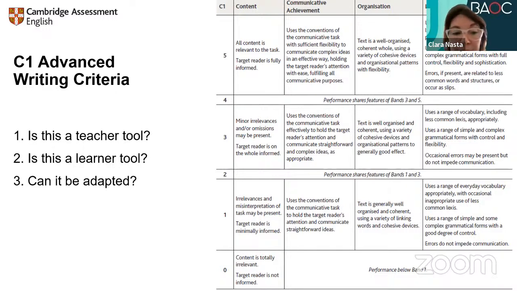Can it be adapted? Okay, you may give me your opinions in the chat. I can see them. Would you say that this could be used with learners? Yes, no, does it need adaptation? Do you actually use it as it is, like this? Do you adapt it? Have you applied any ideas to lower it and take it to a level that is easy to understand for students? I can read your comments in the chat, so if you'd like to mention some, you may.